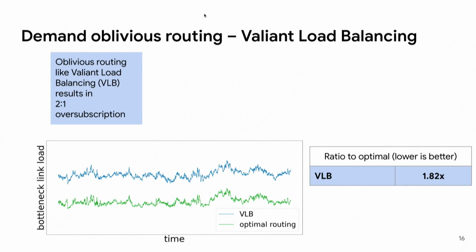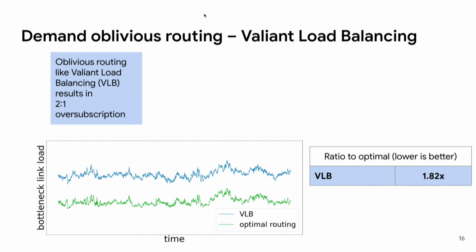Now, to explore the traffic engineering design space a little bit, we can imagine at one end of the spectrum, we have a demand-oblivious routing scheme like valiant load balancing, or VLB, which, roughly speaking, splits the traffic equally across all available paths, direct and indirect. This scheme, while simple, results in a 2-to-1 oversubscription for all aggregation blocks. In other words, 50% of your aggregation block's bandwidth is to be used by transit traffic.